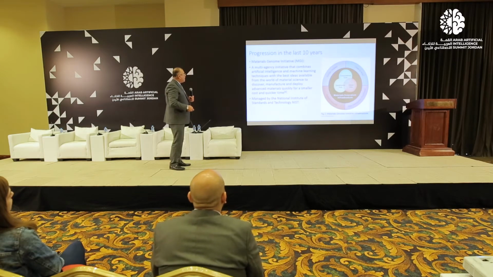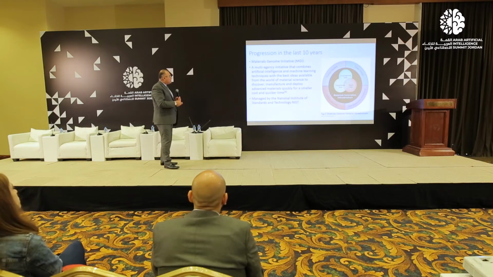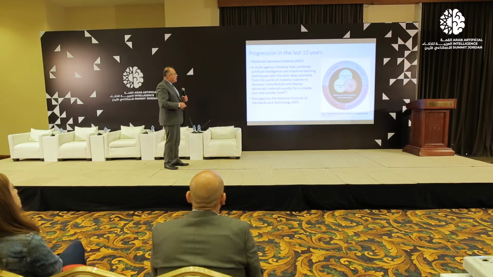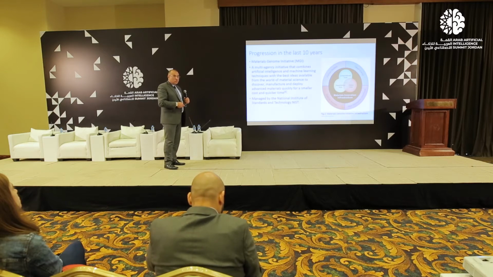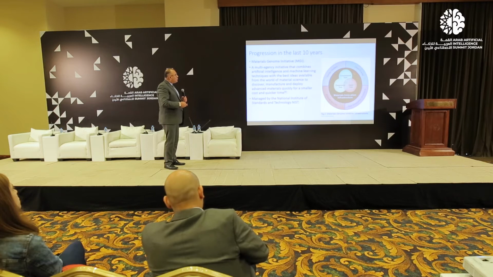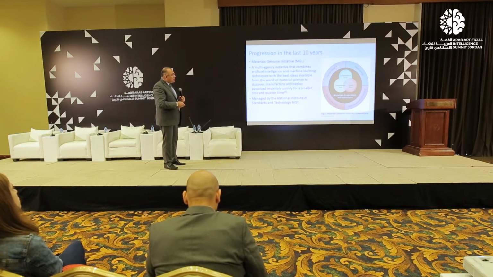This is the progression in the last 10 years. I'm going to give you an example, the Materials Genome Initiative. It's a multi-agency initiative that combines artificial intelligence and machine learning techniques with the best ideas from the world of material science. This initiative, which started in 2011, so it's not so recent, looks at how we combine computational methods with experimental methods and with data in various applications.